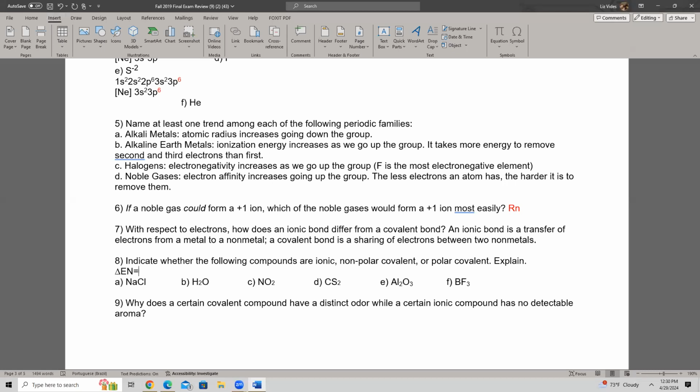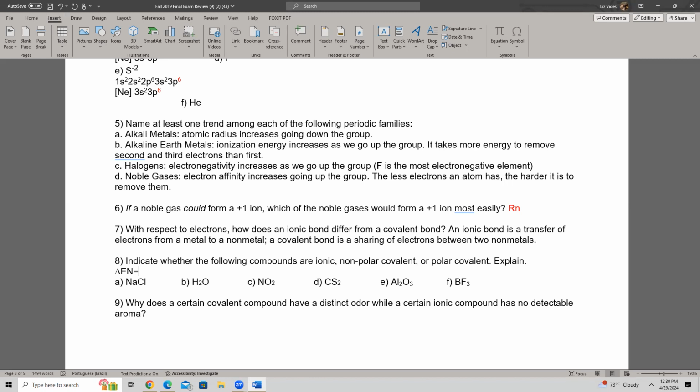You should be able to find it in your naming compounds packet. If I can find it, that'd be nice. Where are you? I have it in here, I just can't find it. I am not seeing it. Okay, so much for that one. I thought I had it right here. There's all of my stuff except that one thing. Okay, but I do have a copy, so I got it.